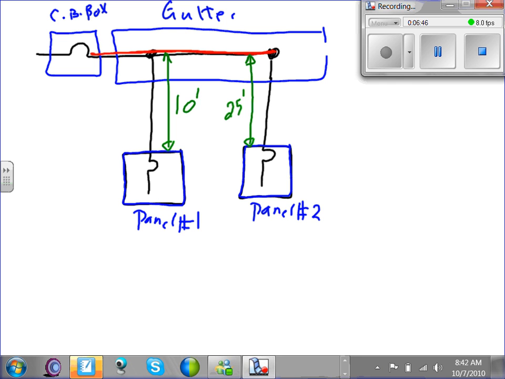Okay, now a quick review of the tap rules. You're going to find your tap rules in 240.21(B), and in particular, the ones that we're going to concentrate on today are 1 and 2.